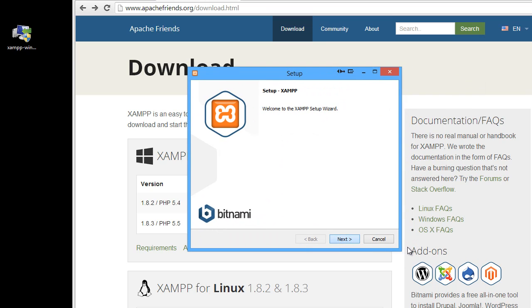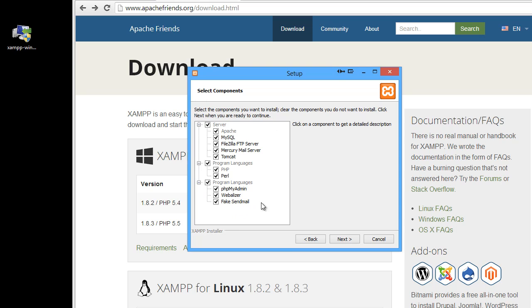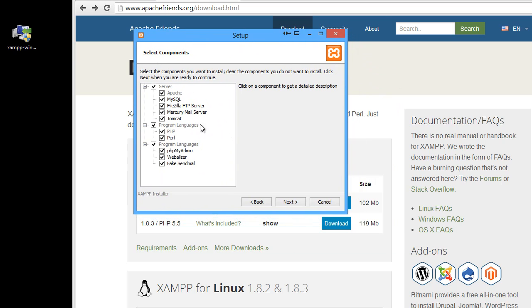And just click next. So you're shown here a series of items that are available for installation on your workstation. Not everything here is necessary to get WordPress up and running. I mean, you could just click next and proceed. It won't do any harm to your computer. However, I don't like installing things that really aren't necessary for the task I'm trying to perform. As I mentioned, Apache, that's mandatory. You absolutely need that. MySQL, that's your database system, yes. An FTP server, I'll turn that off, I don't really need it.